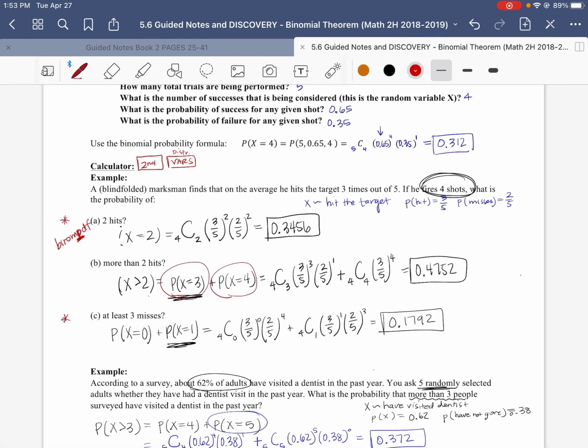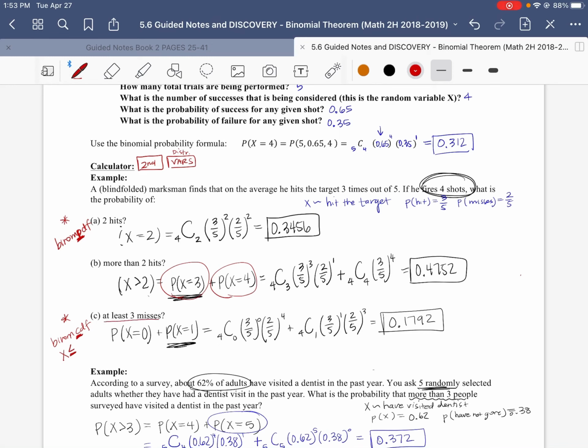On this part C, I'm going to show you how we can use the calculator to do a cumulative distribution. So remember, binomial PDF is one specific value. Binomial CDF is when we want to use a less than or equal to. And again, the CDF applies to a less than or equal to a specific value. So if you know that X has to be less than or equal to a value, you can use CDF. Greater than, not so much. You would have to convert it to a less than or equal to. So we've got binomial CDF, and let's use it on this one.